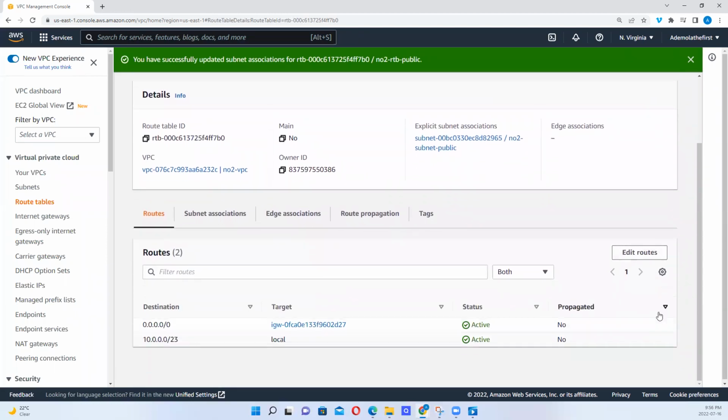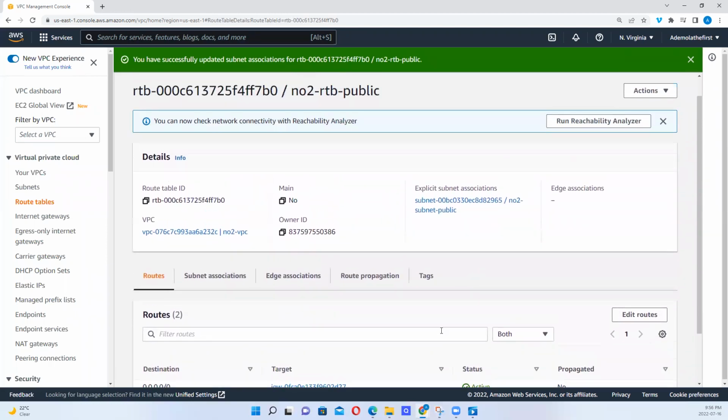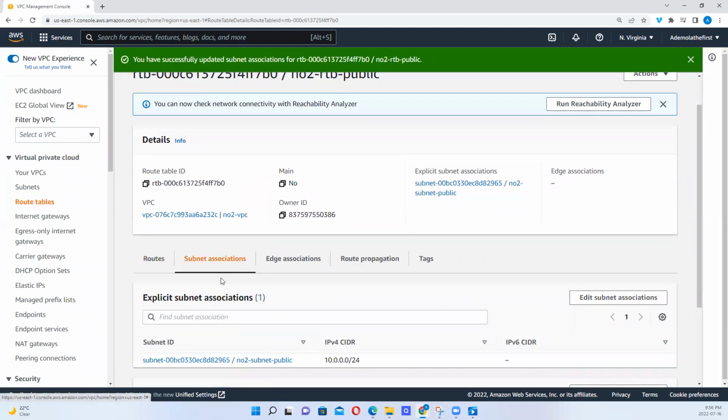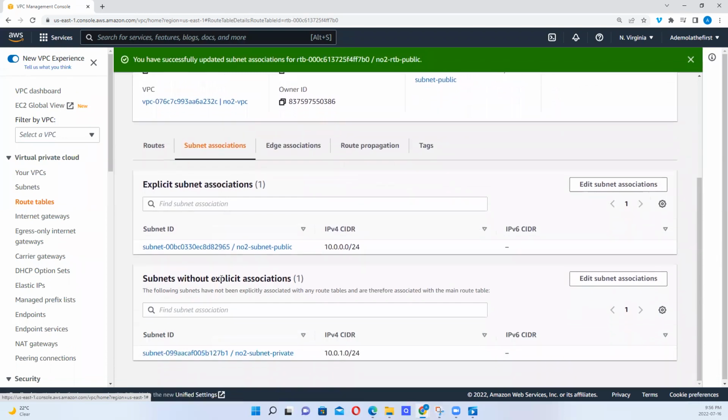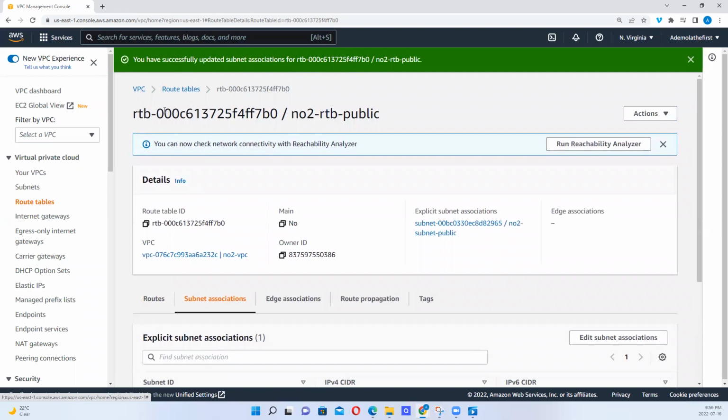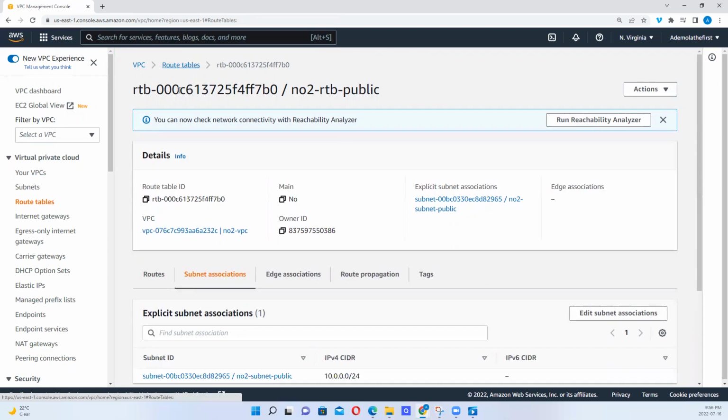So you can see we've done exactly what was done with the one that was created automatically. So we always use that as guide, right? So that we don't miss our way. Okay, so we've created the public route table. So what else do we want to create? We want to create the private route table.